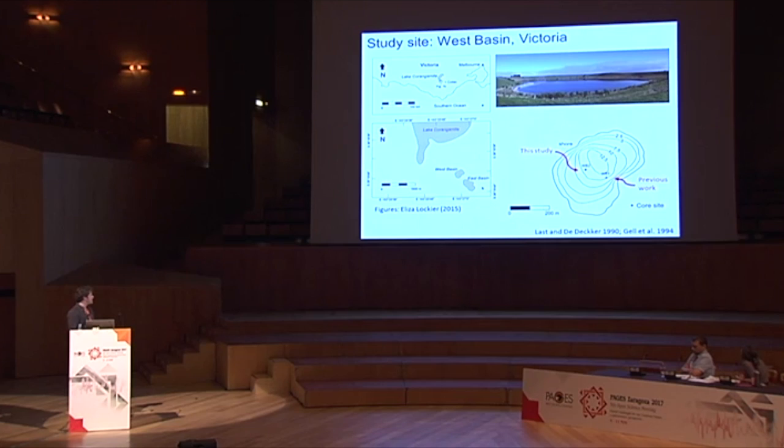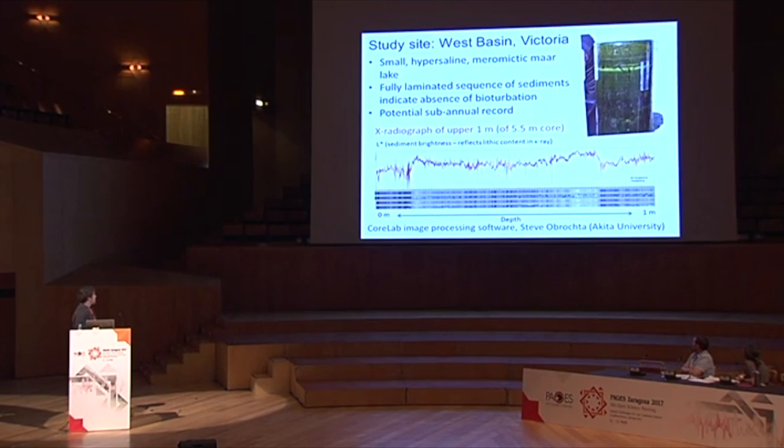Research was led by Patra de Decker and Bill Last at Manitoba. Also a paper by Peter Gell and others on the diatoms from the Holocene core from this lake. Those guys studied this core, WB3, and the work I'm about to present now is taken from here, WB2. The reason that I became interested in West Basin is the presence of these fine laminations that go through the full 5.5 meter length of the core.